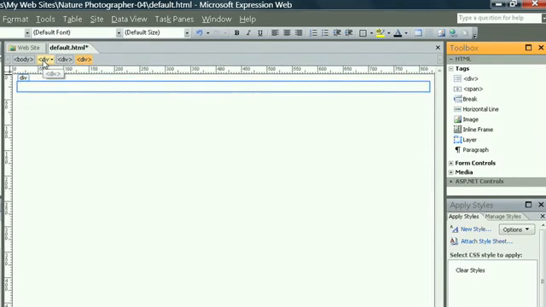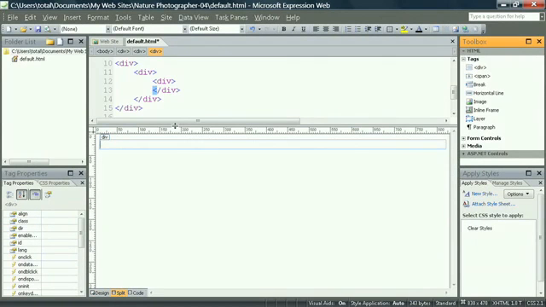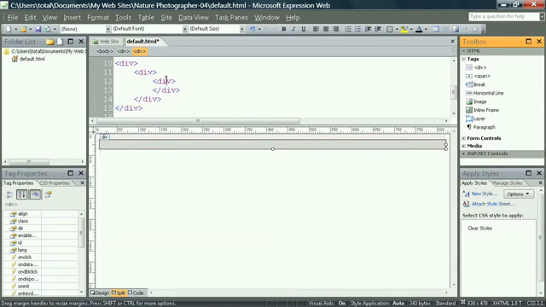And although we want a series of divs inside one div, we don't want each inside the other. If I keep dragging divs inside here, what I'm really doing is putting this div inside this div inside this div. If I split the screen, you can better see what's happening. And in general, especially when I'm working with div tags that are empty like this, I keep the program set to split view so I can see what's happening behind the scenes. Here you see a div tag with 2 other div tags nested inside it. But what I really want are 4 div tags not nested within each other, just nested within the top one.